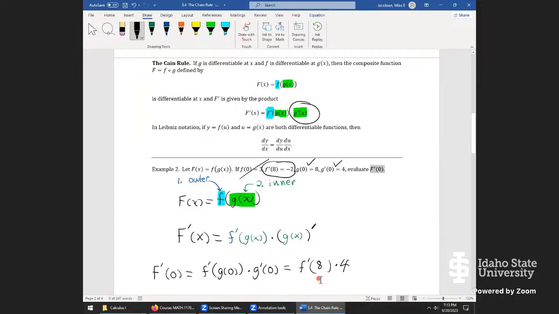Honestly, that's kind of rude. I would never write an exam question that way, but that's fair game for homework because the objective of a homework question is for us to know which information is needed and which information is extraneous that we have to disregard to solve the problem. So we'll put in a -2 right in that location. So this becomes -2 times 4 for a value of -8 altogether.